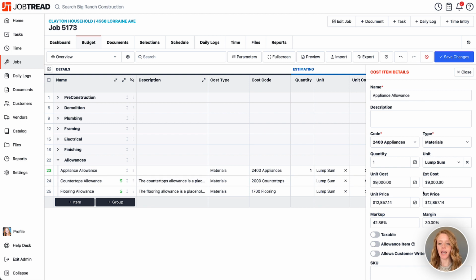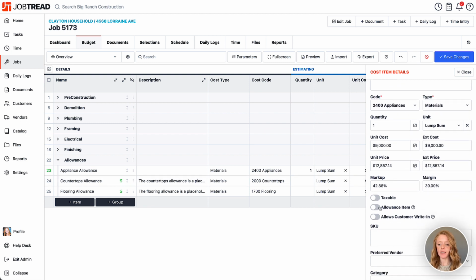Here we can then add in this option to make it an allowance item. So let's toggle that on. Now, by default, it's going to default to a price allowance item. So it will include your profits in the total with the allowance amount. This is especially helpful if you have a showroom and you've already marked up the showroom items, and so they're selecting those against the total allowance amount with your profits in them.